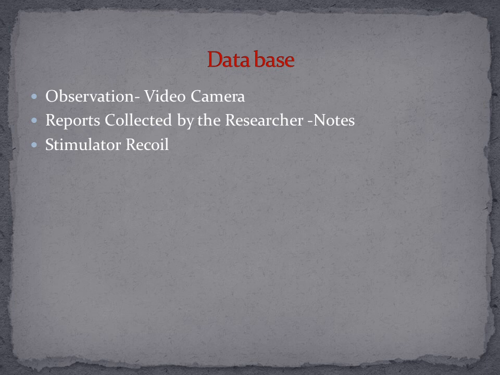Since the research developed a new tool, the data collection process is carried out in 3 different ways. The first, observation. I use video camera to videotape art lessons in the classrooms in order to achieve uninvolved observation. The second, reports collected by the researcher. I wrote notes during the lessons and used them while analyzing the data.